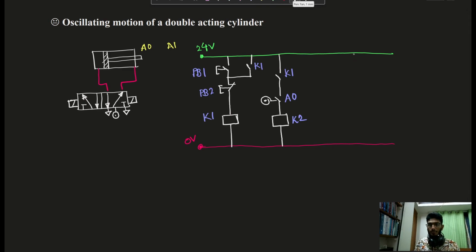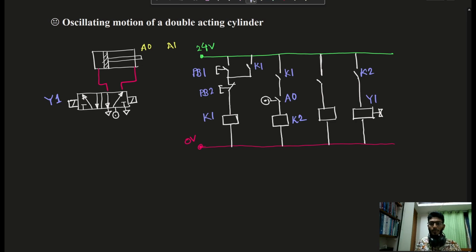Okay, now for the solenoid part. This limit switch will sense K2 and this solenoid is Y1, and I will link this solenoid to the left side of this 5/2 DCV. If the cylinder extends, then I need another limit switch to sense the end position. So I have another physical limit switch which will sense the A1 position and this relay is named K3.